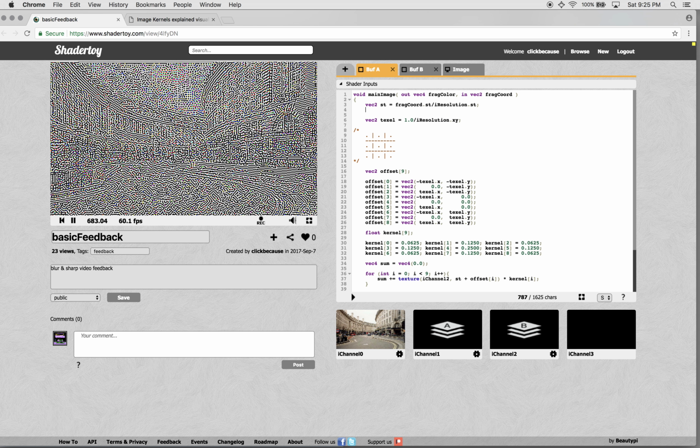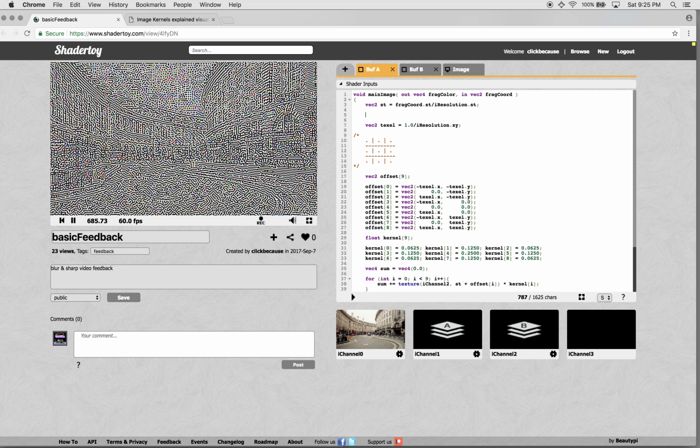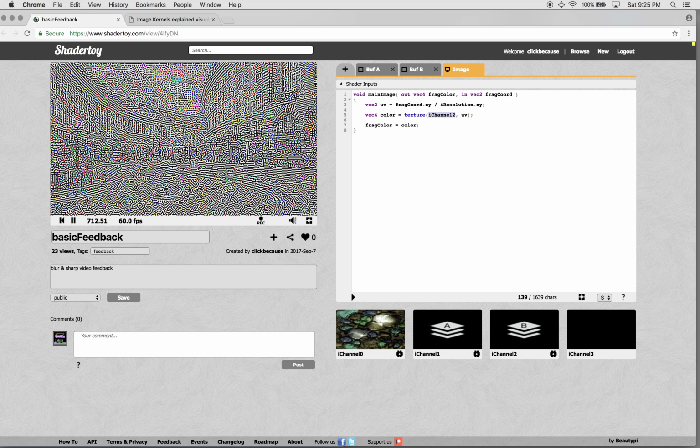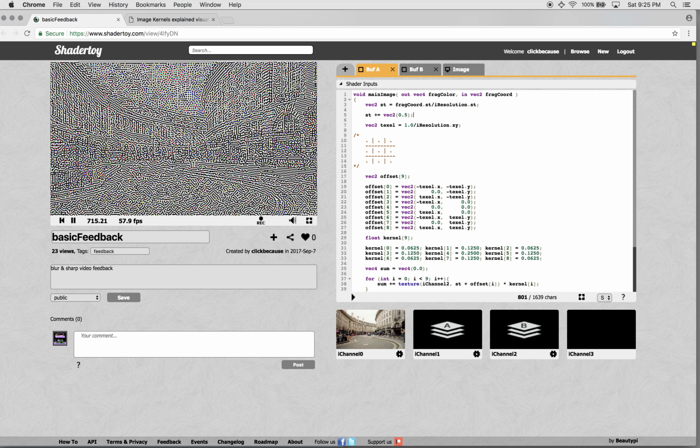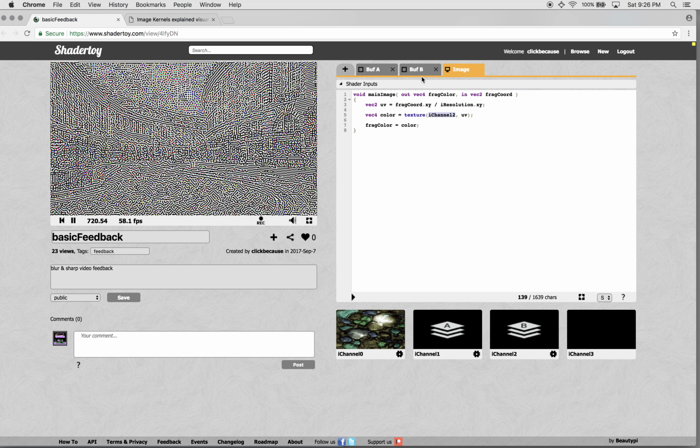So I'm going to do some zooming on here. I want to scale my coordinate system. And the way I'm going to do that is do my classic st. Oh, and I never addressed this either, but st is an interchangeable representation of the coordinate that you're currently at. So you can say uv, you could say st or xy. They're all conceptually the same thing. st minus equals vec2, but whoa, I didn't know I could do that. Oh, wow, look at that. You can hold command and use the arrow keys to tab through the buffers.